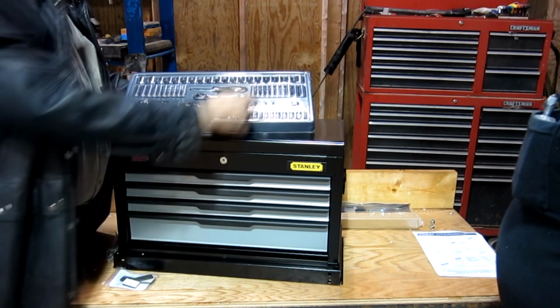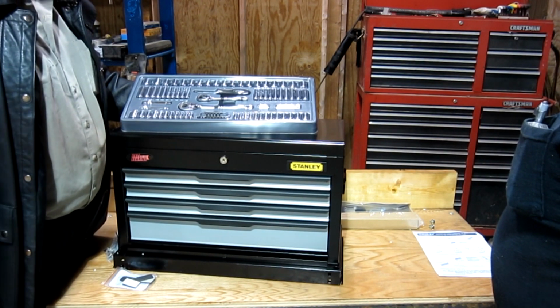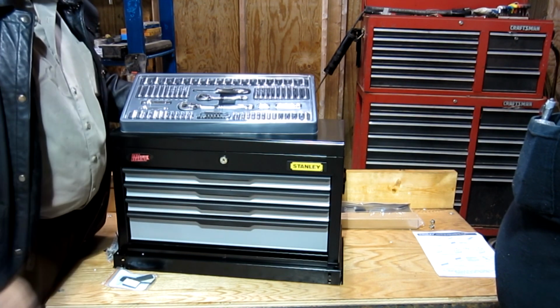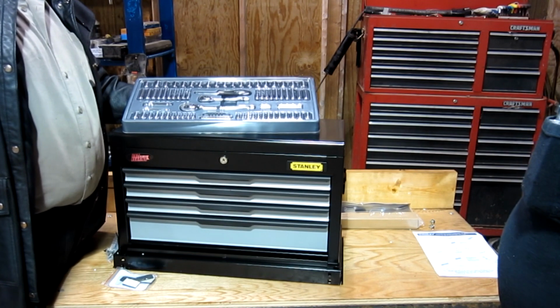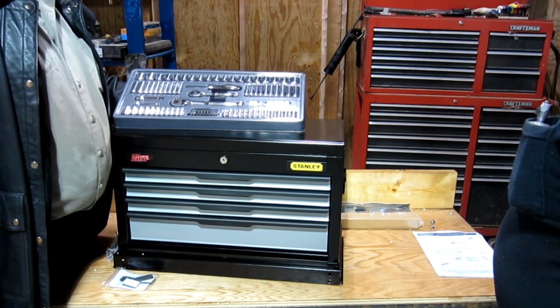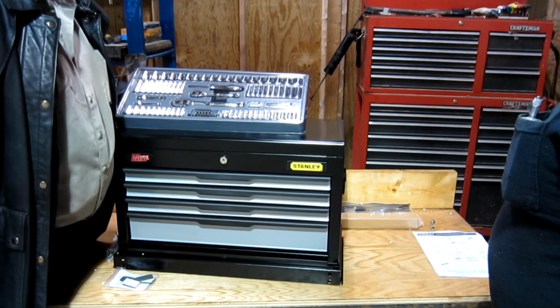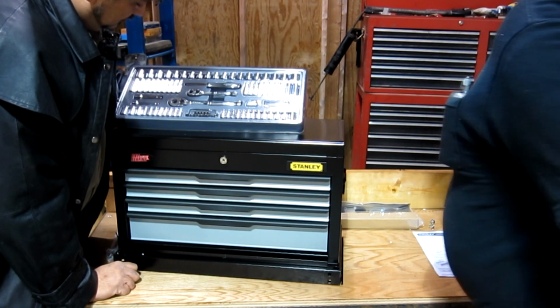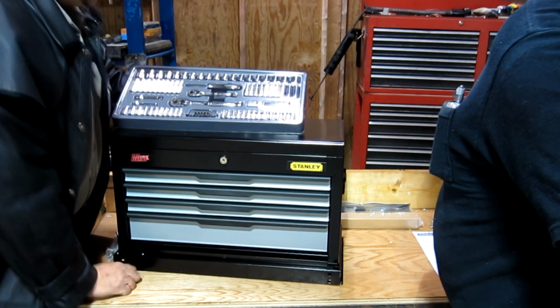No 16. That's my pet peeve. Yeah, well, Volkswagen and Audi are the only ones that use 16. There's a couple 16 bolts on the Chevrolets too. Really? I didn't see one. The 16 millimeter is 5/8, so. Or, yeah. But that's pretty neat, man. 3/8 and a quarter.